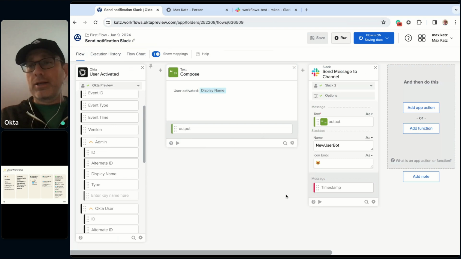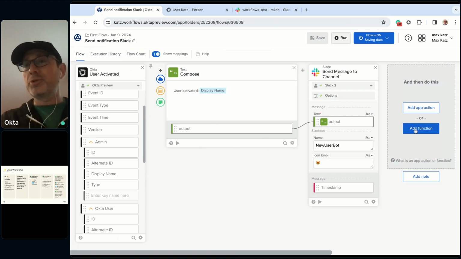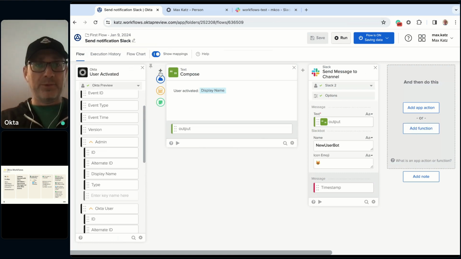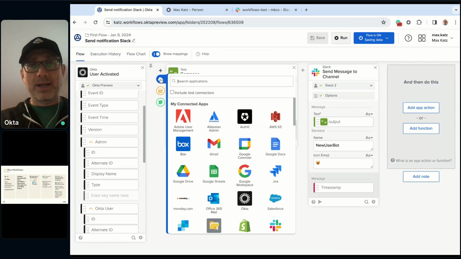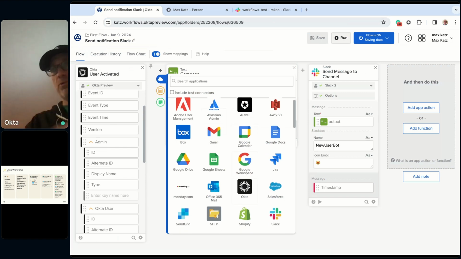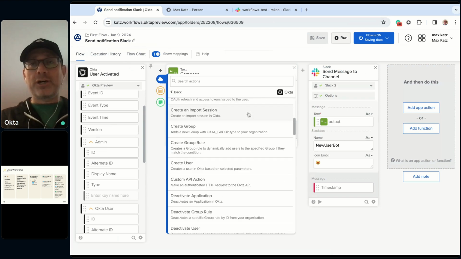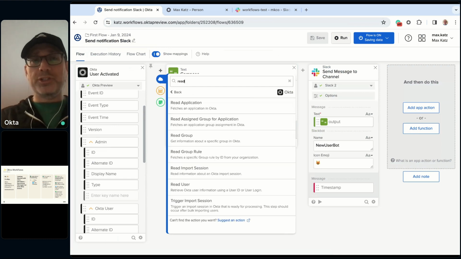Now, what I'm going to do is click the plus, and notice that you can add cards in between as well. So it doesn't need to be just at the end here. You can add in between, and then this is an action, and this is a function. So I'm going to use an action, and I'm going to use Okta. Okay. So again, I already, of course, have a connection to Okta. And then these are all the actions that Okta supports. And there's a long list. So what I usually do is just search, and I'm going to use read user.